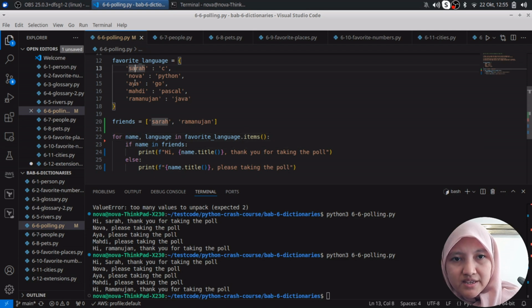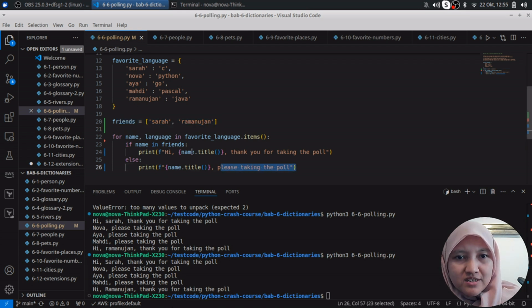If the key is in the friends list, the print will be thank you for taking the poll. But if the name is not in the list of friends, the output will be please take the poll.